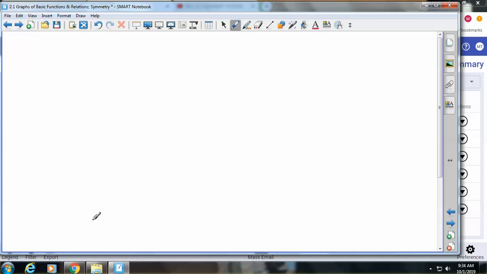Now, there are a couple things I want to mention about this Math Excel. You do have to watch your directions. It's going to give you lots of graphs and ask you, is it increasing, decreasing, constant? You have to give interval notation for the increasing, decreasing, constant. On Math Excel, they only use open parentheses. Okay, let me show you what I mean by that.